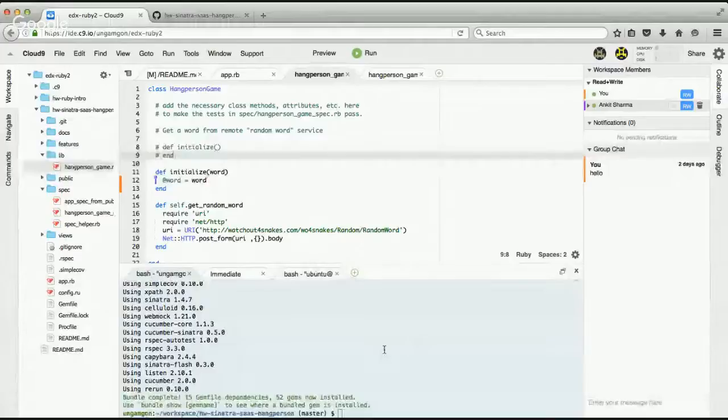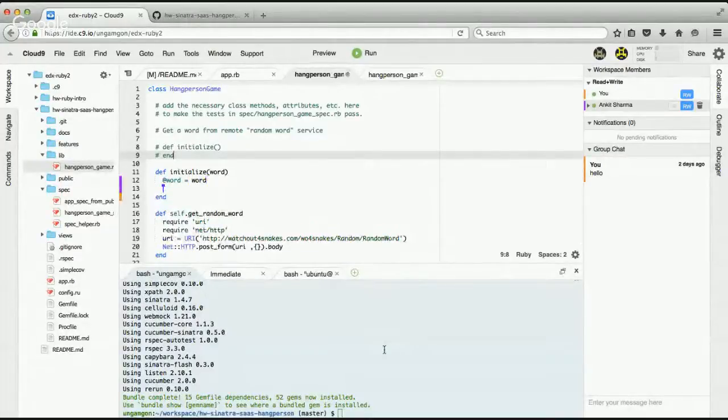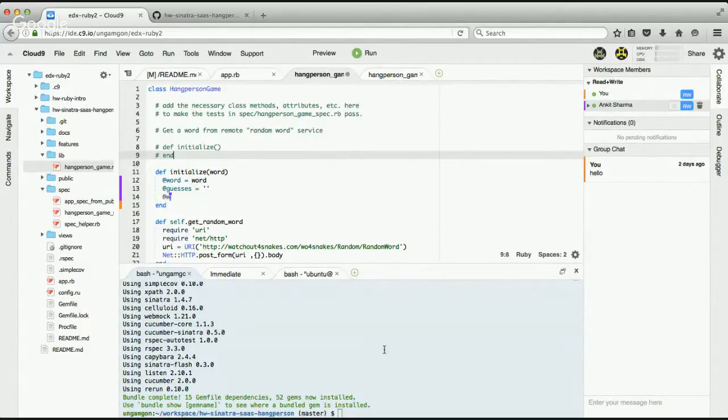For the constructor, each time we start a new game, we need three variables: word, which will be our word to guess; guesses, which will be the correct guesses, which I'll initialize to be empty when you first start; and wrong guesses, which will also be empty.